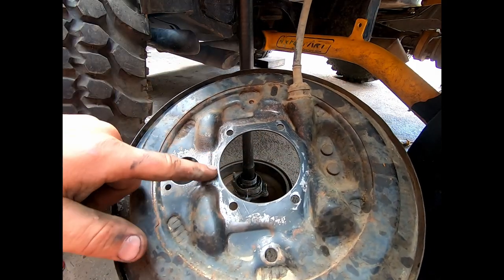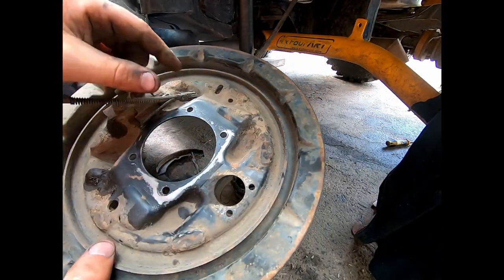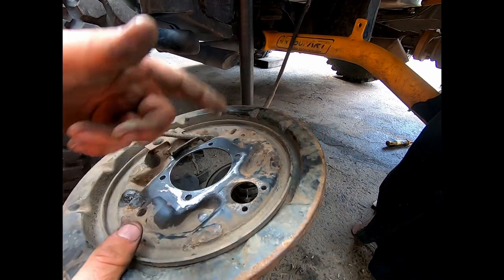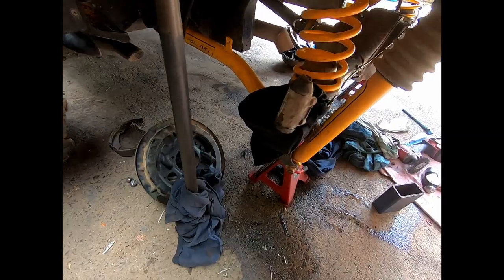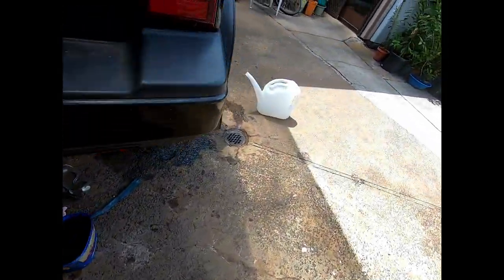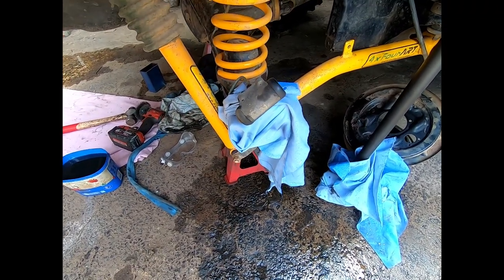I used a wire wheel because there's a bit of rust here, as you can see, a bit of pitting. So I'll put a bit of black paint on both sides just to stop it from rusting. And yeah, I'll do the same to the other side. I won't video it because no one wants to see that. That's just boring cleaning crap. So I've got both ends of the housing all cleaned up. That one as well. Just put some rags over it so no crap gets in there, and now I'll pull the center out.